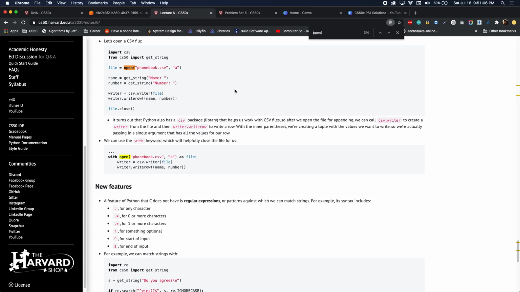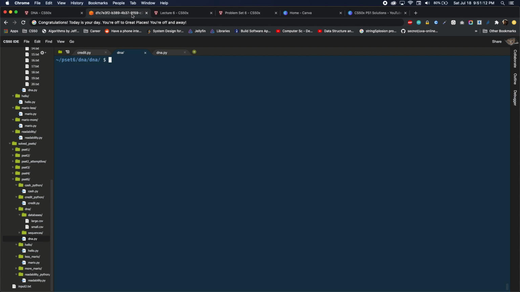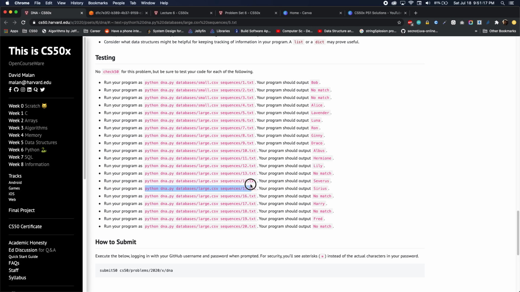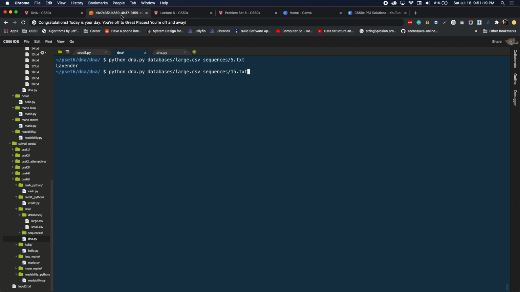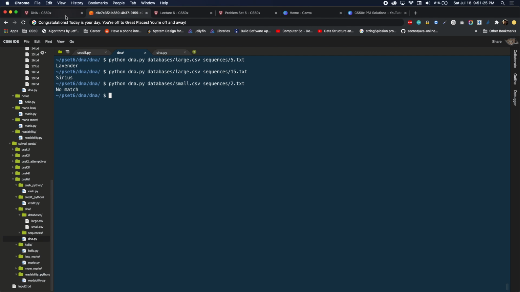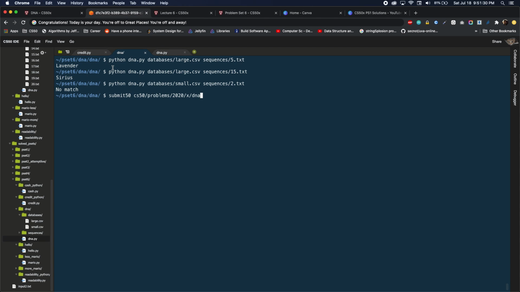So now let's check a few other things, like say Lavender. Let's check that. Lavender, okay, that works. And then say Sirius, let's check this. Okay, that works. What about no match? Does that work? Okay, that also works. So let's go ahead and try submitting it, and let's see what we get for the submission, okay? I'll input 2.txt, and I'll try submitting it.